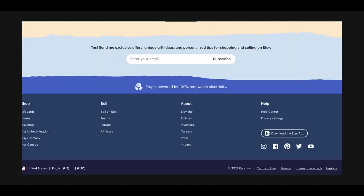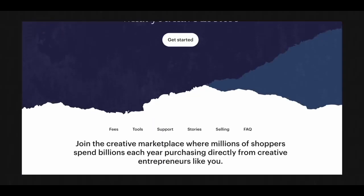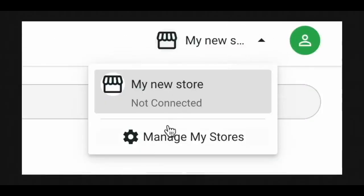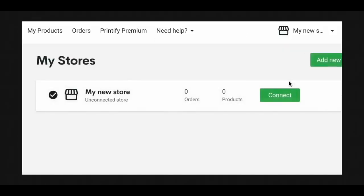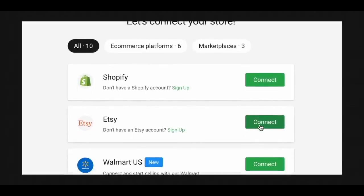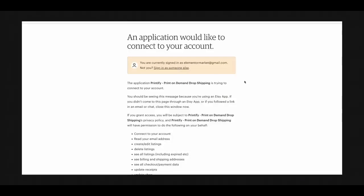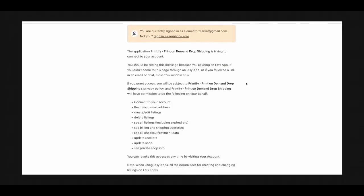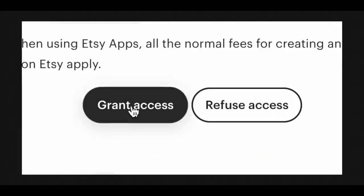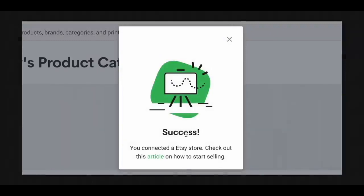To open your Etsy shop, simply visit Etsy.com, scroll to the section that says Sell on Etsy, and click that link. Next, assuming you already have a free Printify account, go to Printify.com, click on My Store, and then click Manage My Stores. When you click the Connect button, you'll see Etsy listed as one of your top choices. Click Connect and you'll be sent to a page where you can grant Printify access to your Etsy store. After consenting, you'll be taken back to Printify, a success message will appear, and you can now publish products directly from Printify to your Etsy store.